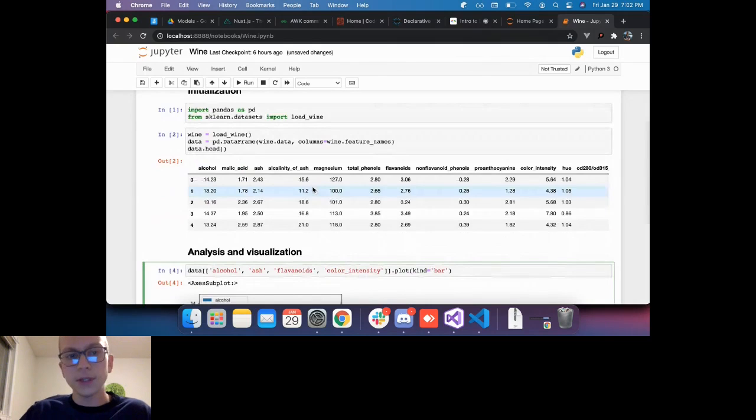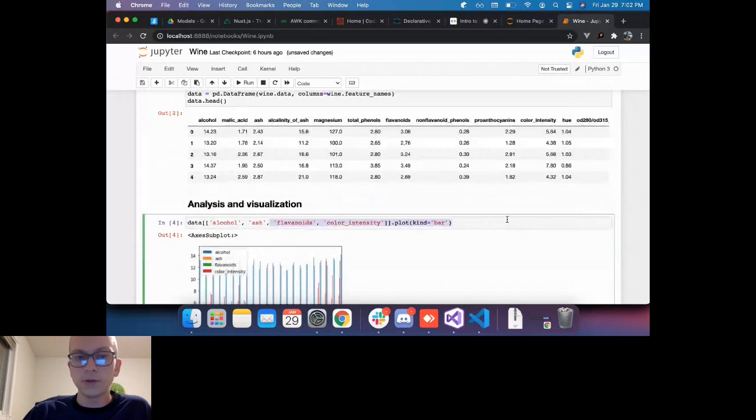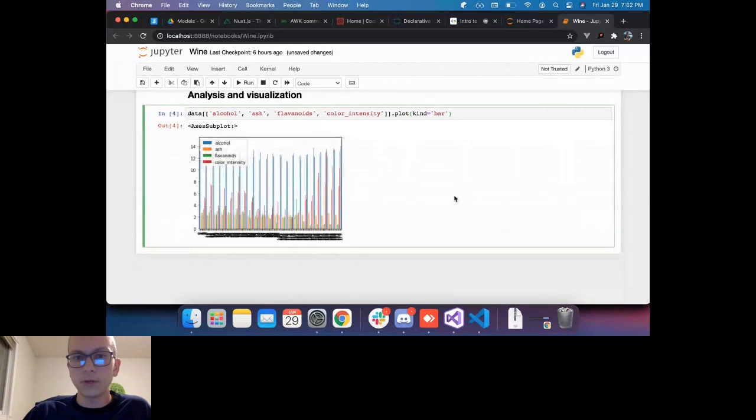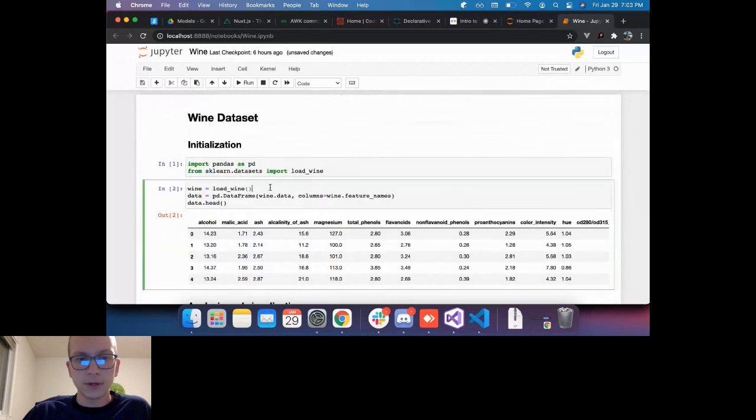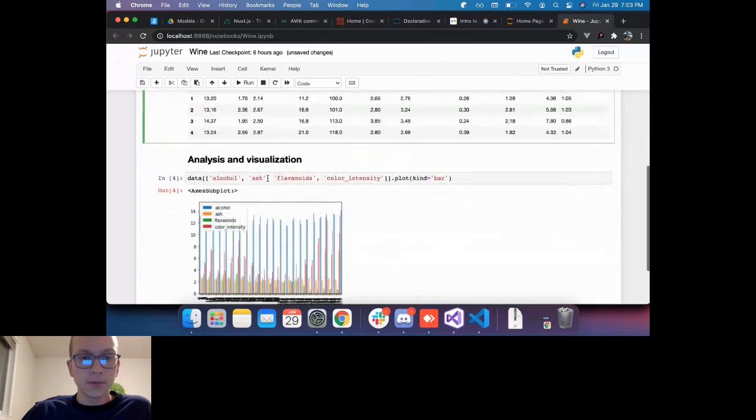But if it interests you and you want to grab some tables, some CSV files, and you want to do some heat maps or some analysis on them, and you want to use some real code to do it, that's the way to go. I would just spin up a Jupyter notebook and explore the data if I want to learn more about it. But that's all I have for this presentation.